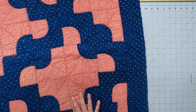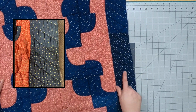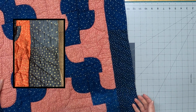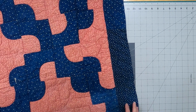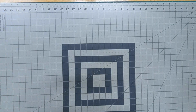Another thing I want to point out is there was a fabric change down here. Can you see it? Right here on the border, we see that the fabric, maybe it was repaired. I don't think it was, but maybe they just ran out of the fabric. And this unit here is the different fabric, which doesn't even bother me, and it was matched really well, I think. So let's turn it over and take a look at the sad, sad back of this. All right.